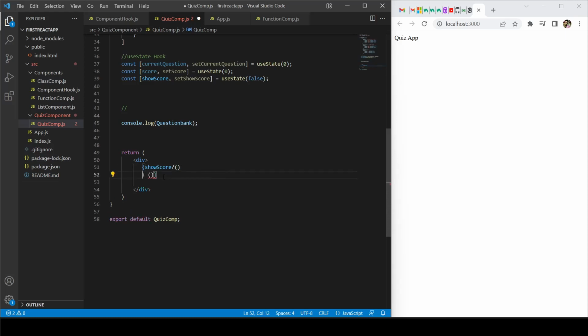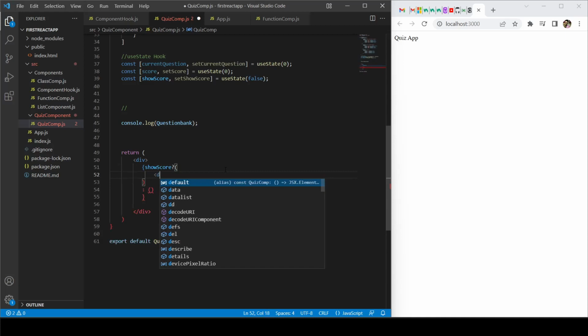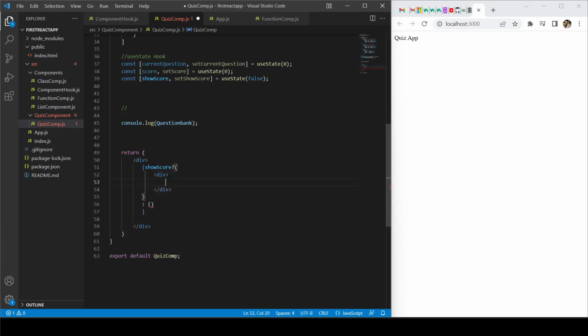So let's do one thing, let's write if, okay, come on. So div में हम क्या show करेंगे, your score. So what is the score you have achieved, okay. So you can write, you have scored how much. So you have scored share. So I'm already setting this variable, right, a score. So this will give you the score.